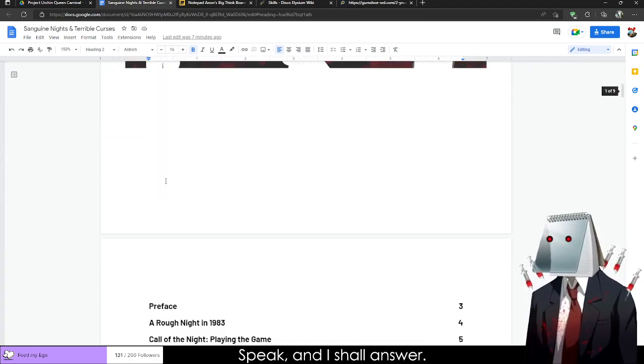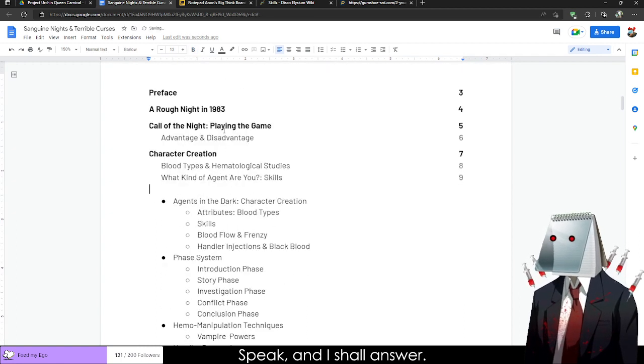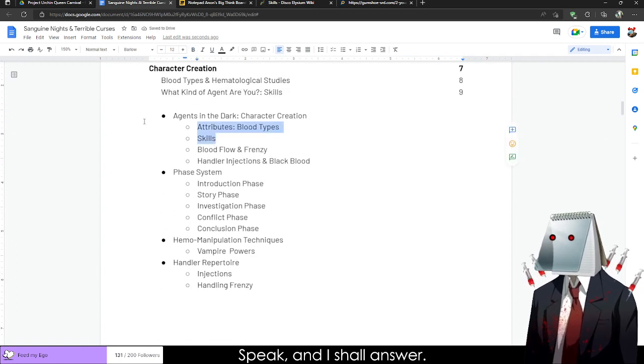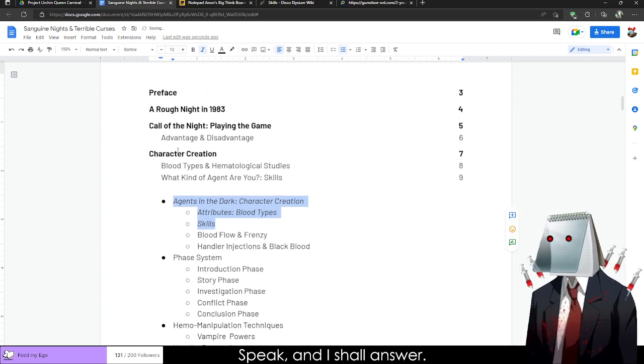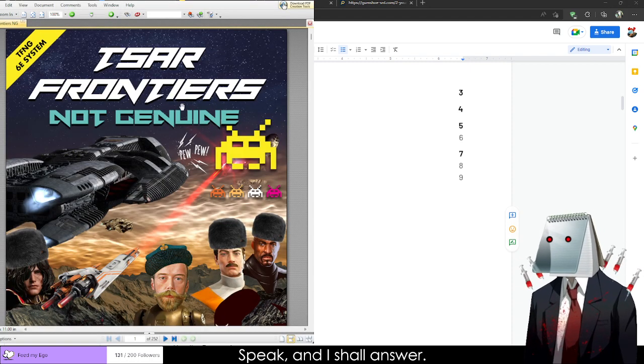But yeah, okay, I think we made pretty good progress today, all things considering. What I need to do is sit down and just hammer out some little details. Oh, here's Czar Frontiers. This is another delightfully meme game.